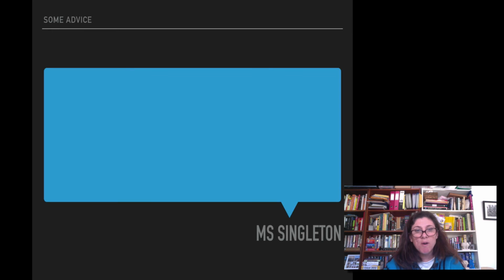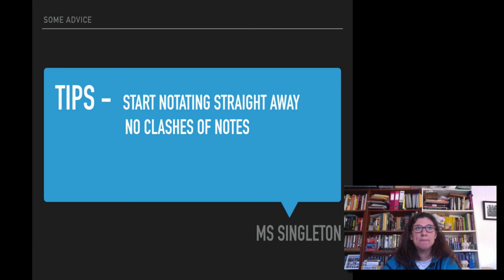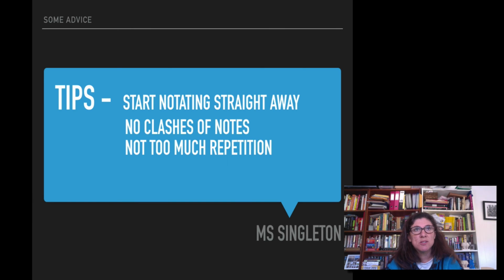Okay, here's some advice for you, some tips. Start notating straight away. Do not leave it to the last minute. It is a big task to do. There are lots of great notation programs out there. We tend to use Noteflight and Sibelius depending on the year level. When you're checking your notation, please ensure there are no clashes of notes. Also ensure that there's not too much repetition, that you have a lot of variety.